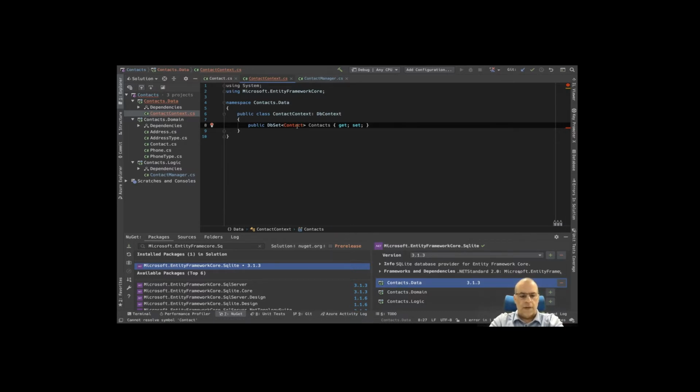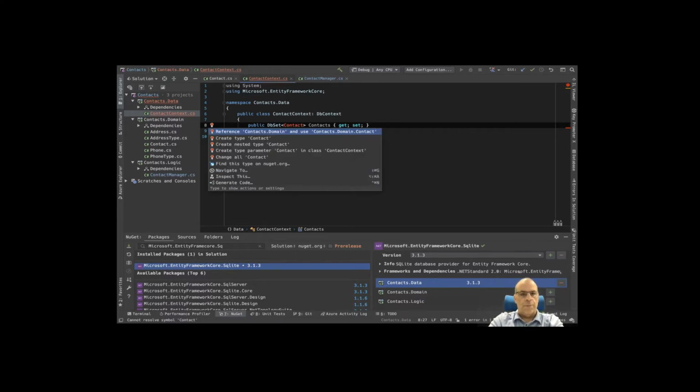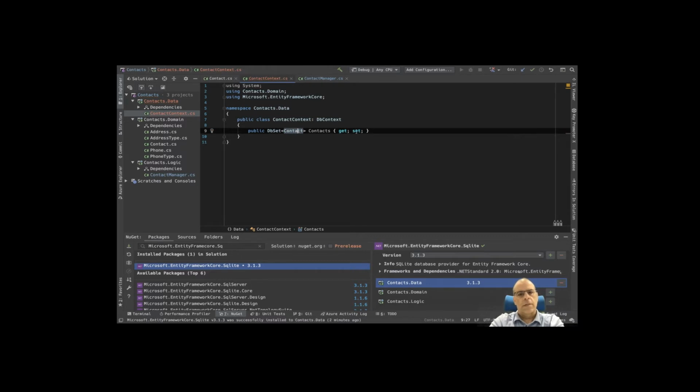Now this will expose my contacts out to anyone calling this class. So let's see if I can go and add this. This has been tricky. Sometimes it works, sometimes it doesn't. So I get the little red writer light bulb that says there's a bug, but I have suggestions for you. If I do the Option Enter key or return key, it says, hey, I know about this contact object. It sits inside of your contacts domain contact. Do you want me to use that one? This particular case, that's exactly what I want to do. So I'm going to hit enter and we're good to go.